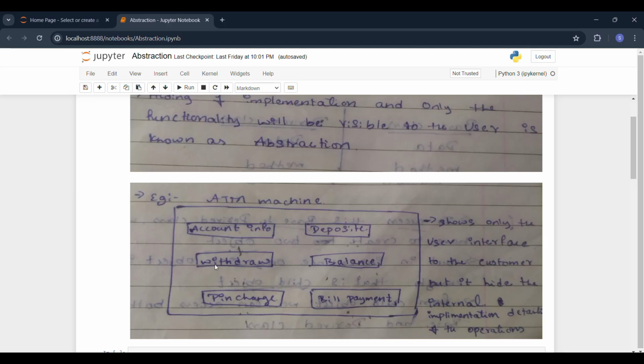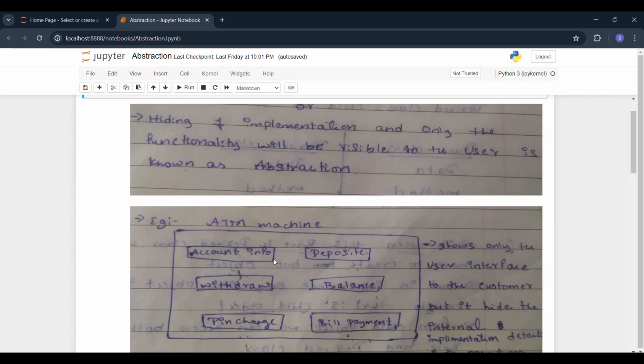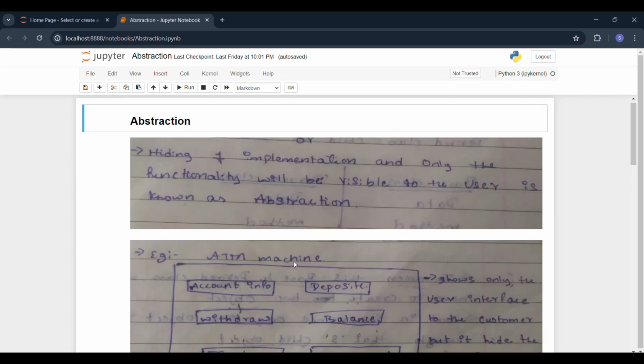What we see on the screen is called the functionality. Once I click on this button, it navigates to the password. How it goes to the next step, the password, is written in the background. Those things happening in the background are known as the implementation part. I hope you understood this abstraction.